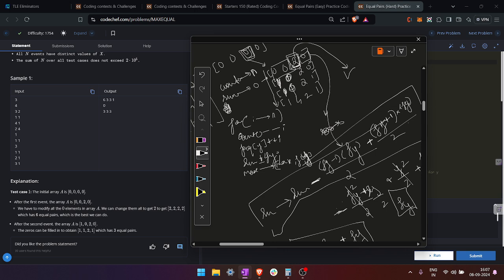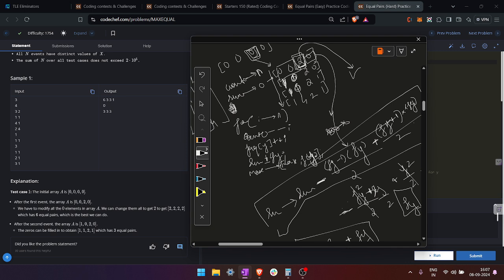Why Fy? Because that is the element that we have just incremented. So you have to check if it's getting your frequency greater, if it's your new current highest frequency.